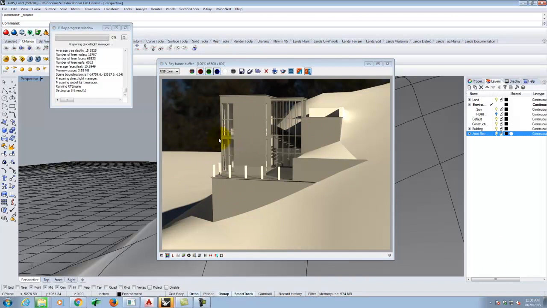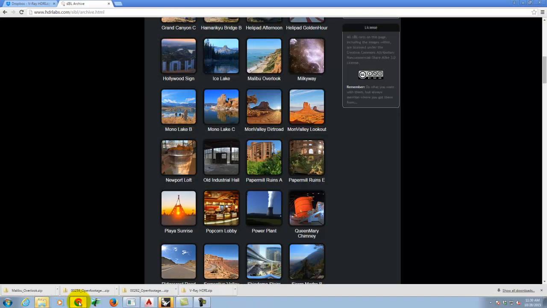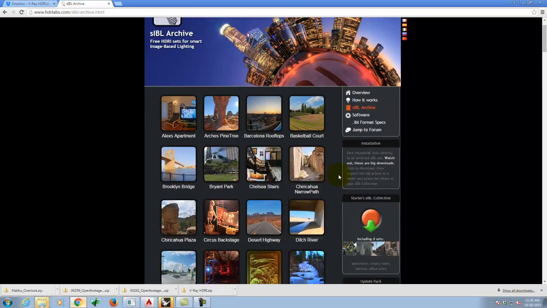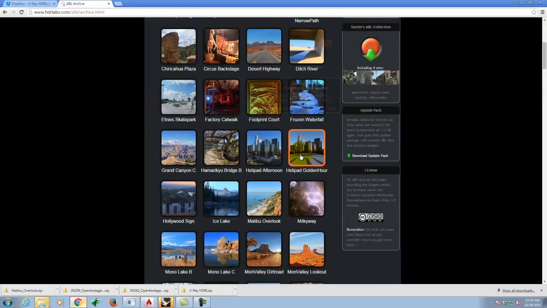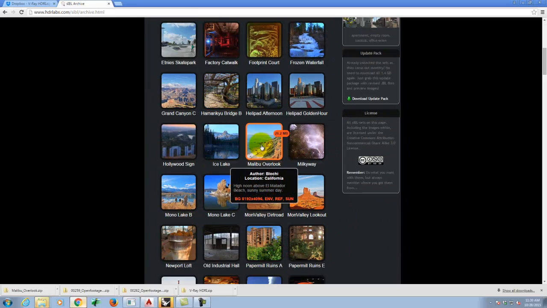I did the render. It looks like some of my materials didn't come through the way I wanted them to, but we can see that I'm starting to establish the basic geometry here. Now, the HDRI that I picked has a bunch of trees in the background, so it's really not attractive. So while I was waiting for that to come back, I found another set of HDRIs, one that's a Malibu overlook. That looks pretty reasonable for what I'm trying to do in terms of a coast. Obviously, I'm Northern California instead of Southern California, but I think it'll be close enough.